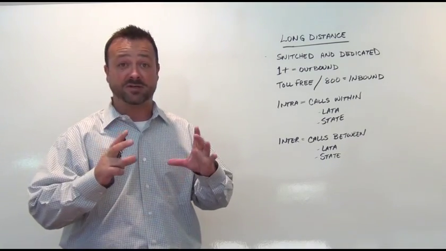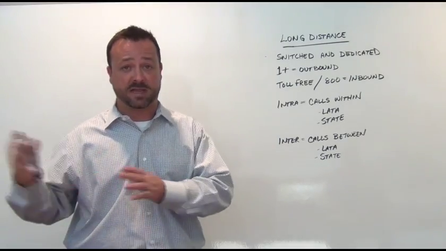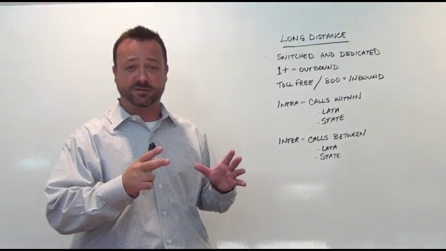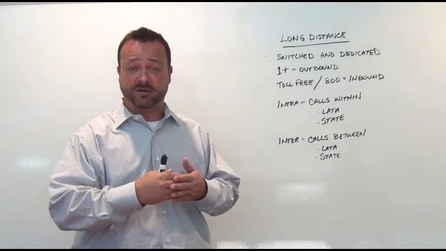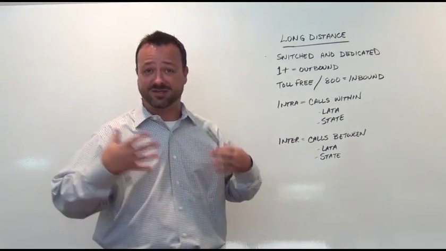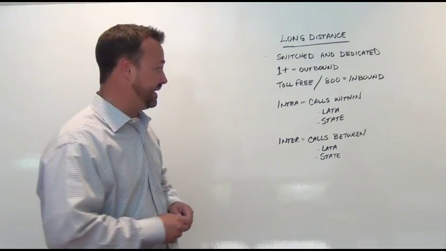A LATA is an imaginary boundary. Arizona has 2 LATAs, where California or other states have multiple LATAs. So these are imaginary boundaries that the carriers identify and fall under very specific state or tariff guidelines. Intra also basically means states. The state takes over the tariff, the taxes, and all the ancillary charges for that.